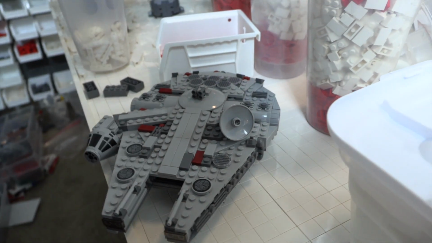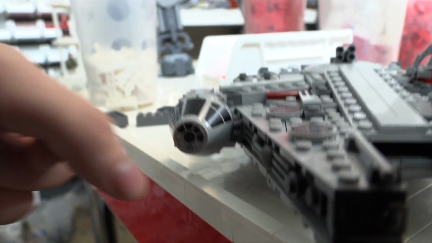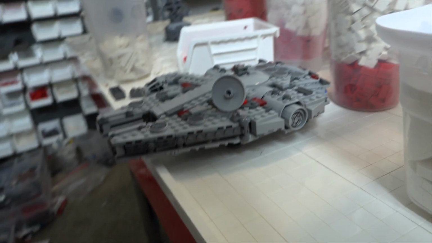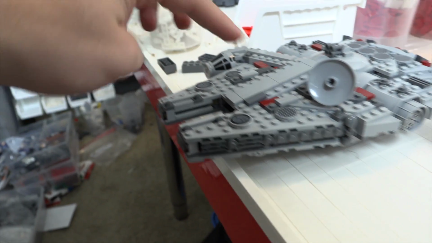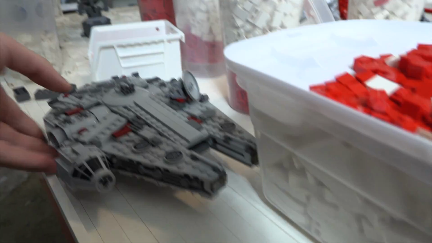I went ahead and went back on BrickLink and ordered another one of these, as well as another one of these, because this one right here is a little crooked and it kind of bothers me. My inner OCD is a little bothered by that. So this piece right here and this piece will be replaced. They're already on the way. They'll be here next week.